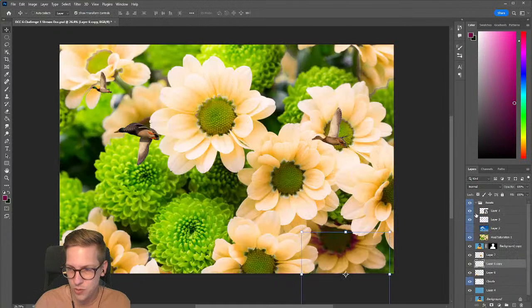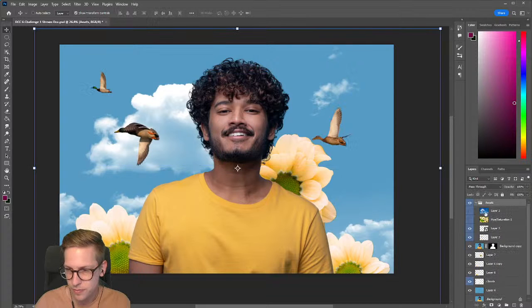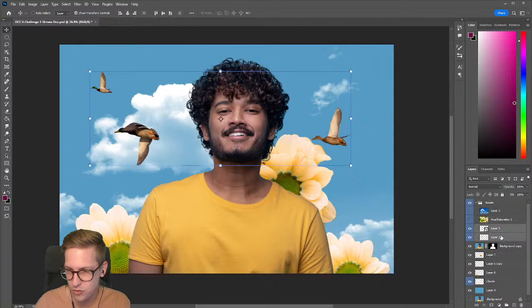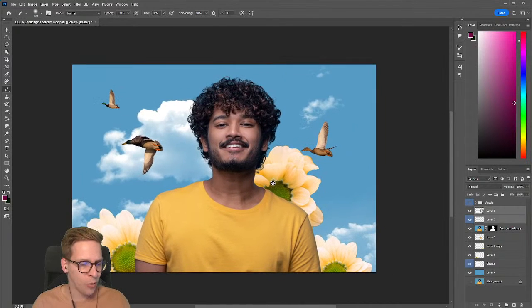Put our ducks back because we need our ducks. Let's move those ducks back with the other images. And then drag them far enough down. Let's try that again. Get out of that folder. There we go. Now we got this image.